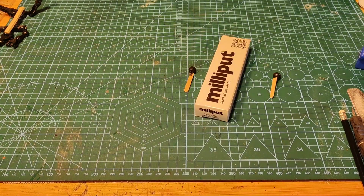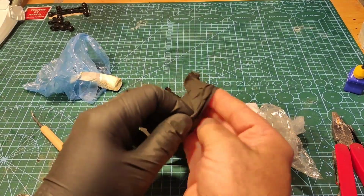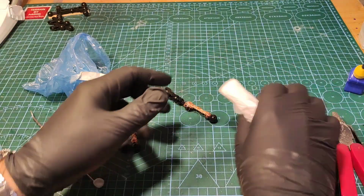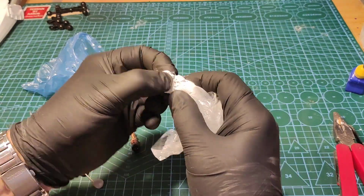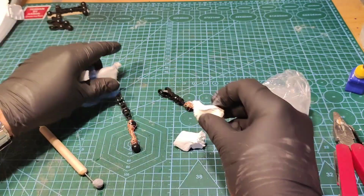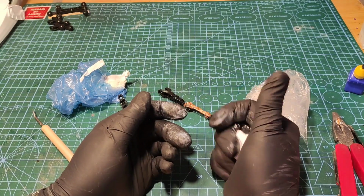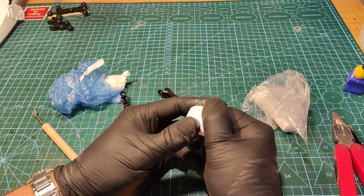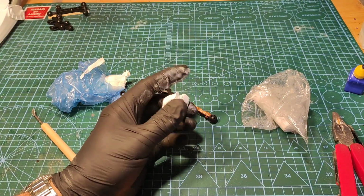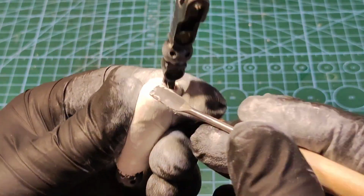So this flexible skeleton will hopefully become the arms for my build. But I need to do a little surgery first. And sometimes, with surgery, there's complications. And the complications I had made, well, let's just say, I'd probably made it worse for myself because I had to break out some milliput to try and hold all the cuts I'd made, just to make it stronger, just to try and get everything to work properly. Anyway, lessons learned.